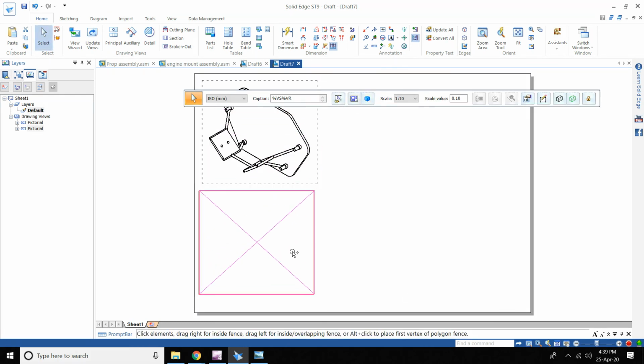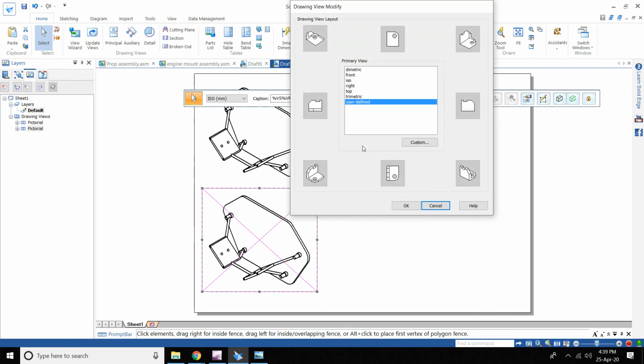Okay, then copy this. There is no sectional view required for this, I guess, because we don't have one particular axis that you can cut. So front view.